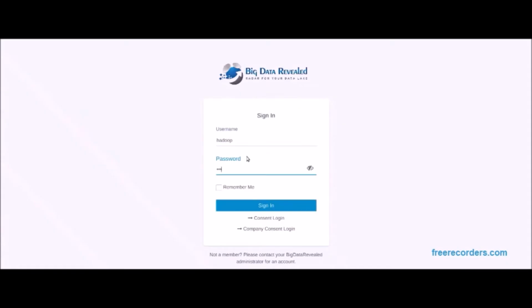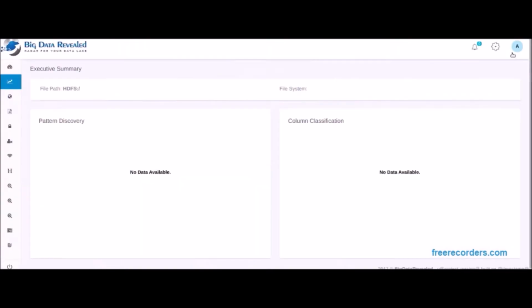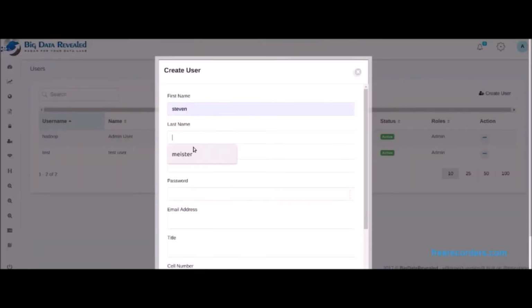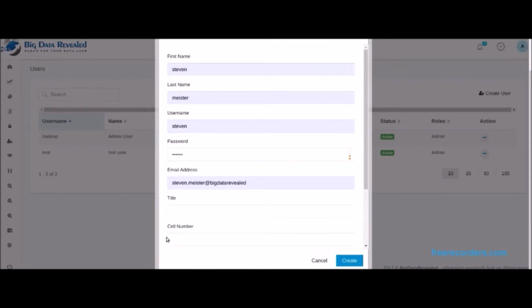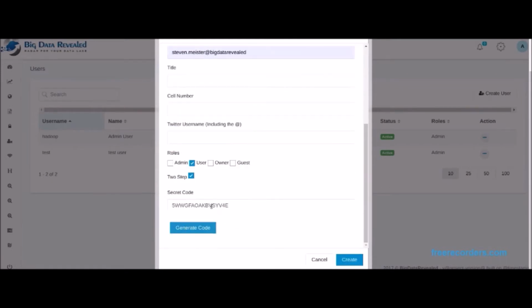We will start out by logging in as the administrator. Just as with all users, the administrator is required to use the two-factor authorization app and code to enter the system. Now we are watching the administrator set up a new user of the BDR middleware end-to-end encryption application. At the end, the administrator clicks Generate Code that the user will need to get their two-factor authorization code and results to enter the BDR app along with their normal user ID and password.